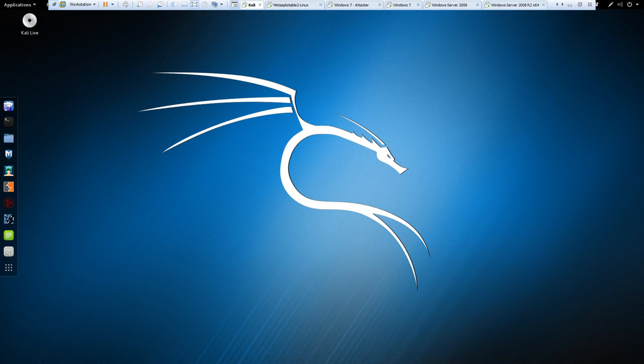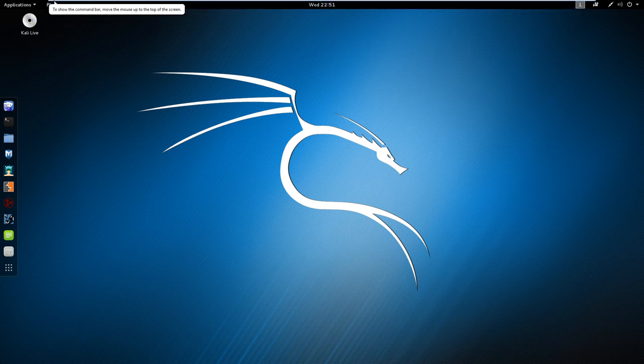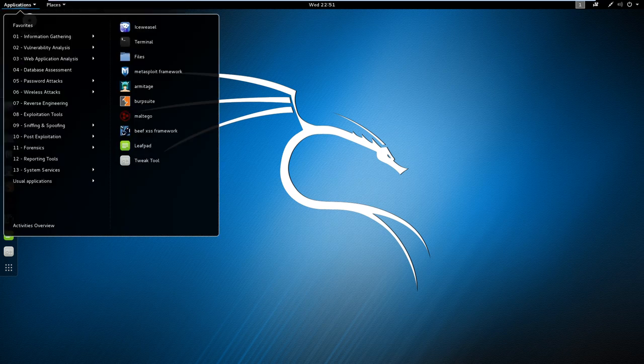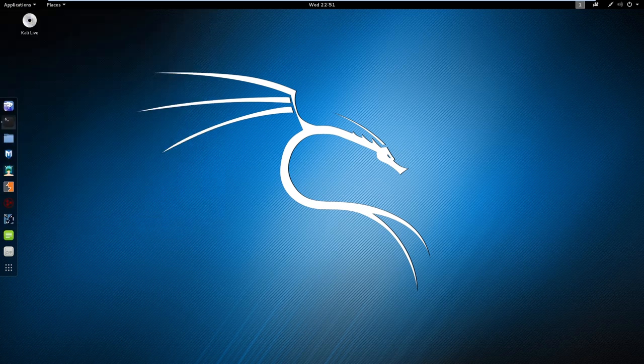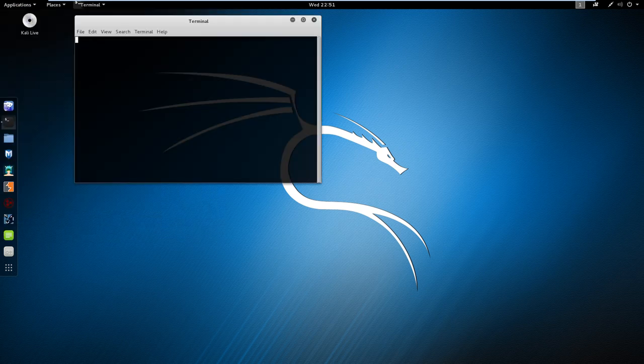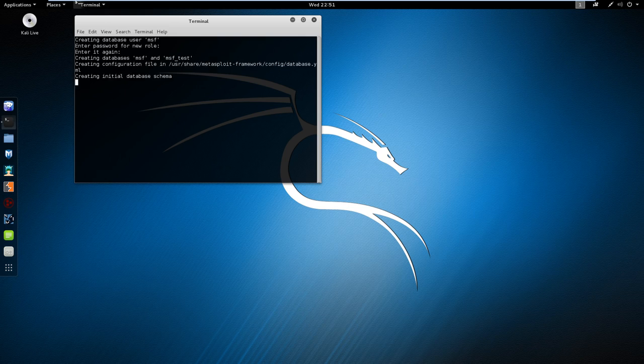So the first thing I want to do is find out how I can open up Metasploit. I don't want my toolbar to pin up the top. So we can launch it through Applications, and then we can search through here. Oh, underneath Favorites, you'll see Metasploit Framework. It's already there. And it is setting up our framework for us.